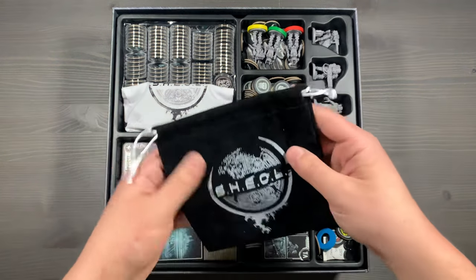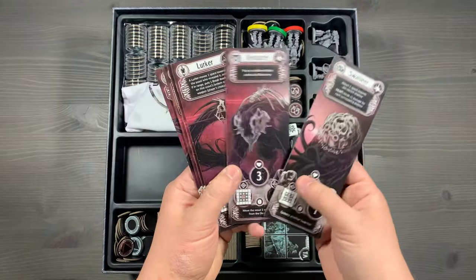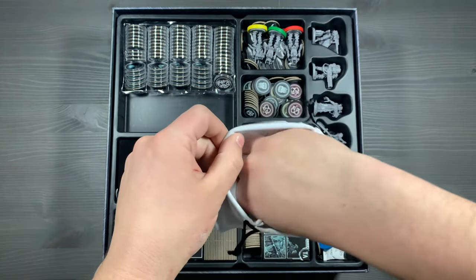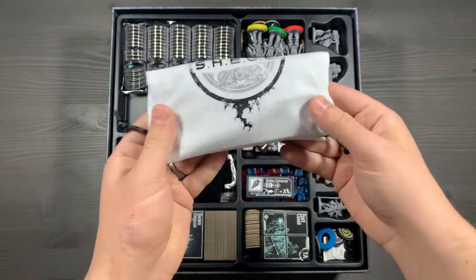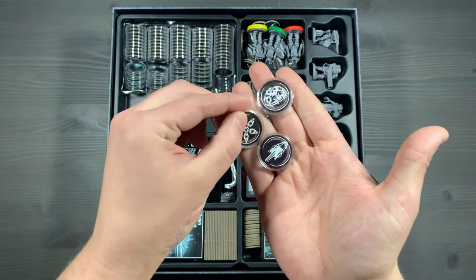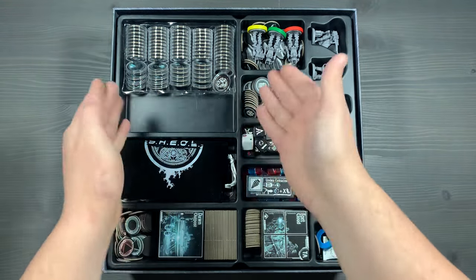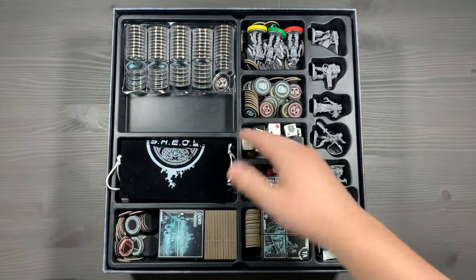Above that section, you'll have your shadow bag - currently it is empty and we'll fill it later during setup. Underneath that, you'll have all of your shadow boards, representing the different minions you'll be fighting that you're going to be pulling from that shadow bag. Moving to our last section, which has our Lightstream bag - this contains all of your Lightstream tiles that you're going to be building that board with, making connections and navigating around the board. The last set of components in this tray are the shadow tokens, each featuring art representing a different type of shadow. You'll store them with their appropriate shadow, and based on the mission, include or exclude these tokens. You can just drop them into the shadow bag for setup.